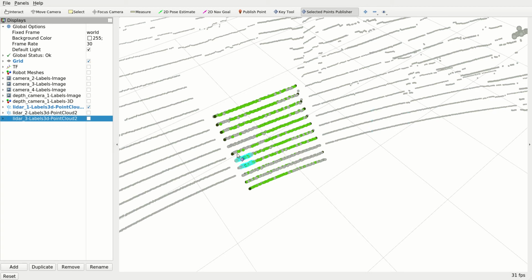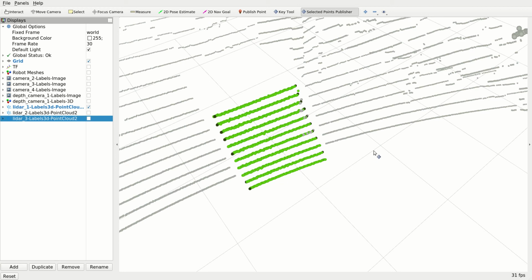Also these two we can remove. Actually, these three, remove. And now what we have to do is to annotate all of the points that belong to the pattern as points belonging to the pattern. So I'm just going to try to select a lot of them and press P for publish. These points are belonging to the pattern. P, P. I'm just doing several selections, trying to be able to select them all.